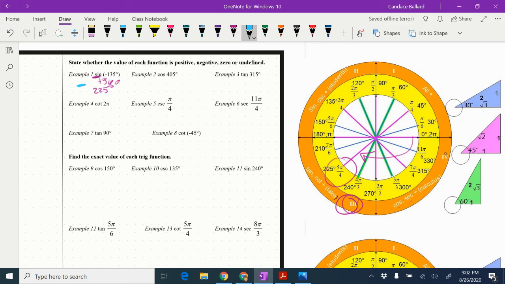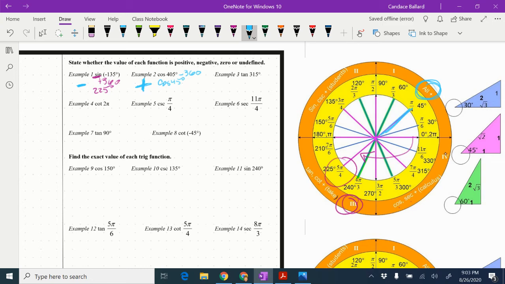All right, cosine of 405. Well, I noticed that 405 is bigger than 360, so to get something coterminal, I'm going to subtract 360 from it. I'm using my calculator to check because it's late. 405 minus 360 would be 45. So cosine of 45 would be coterminal. So here's where I am. I am in quadrant 1, so I know that everything, no matter which one it is, is positive.